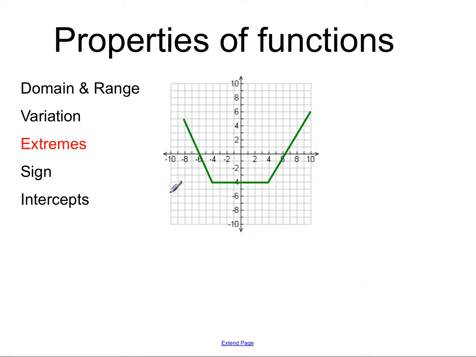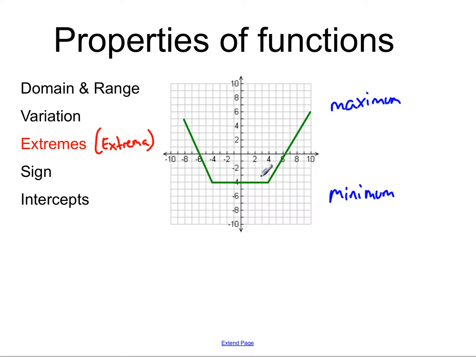Now, the extremes, sometimes called the extrema. I'll write that in red next to it. Extrema. That would be the plural form of extreme. So, the extremes of this are the highest value and the lowest value, also called the maximum and the minimum. And here we are looking for those dependent variables. How much can this thing actually go up and down?